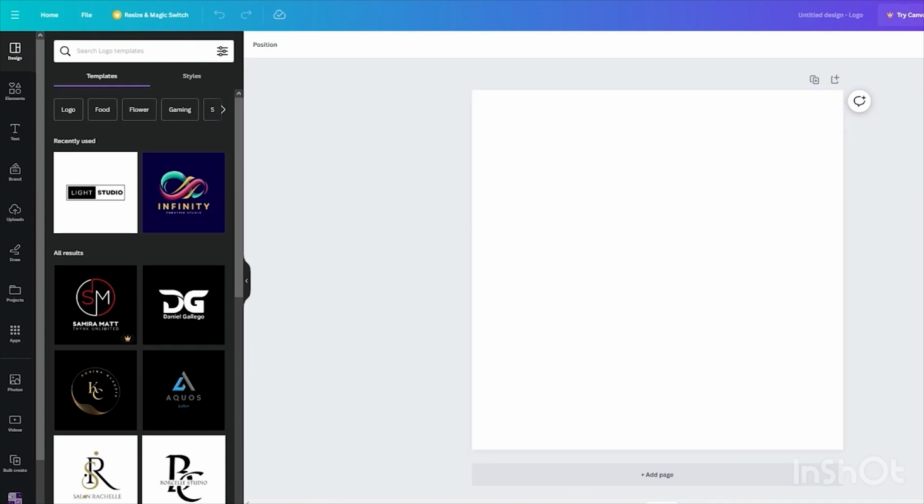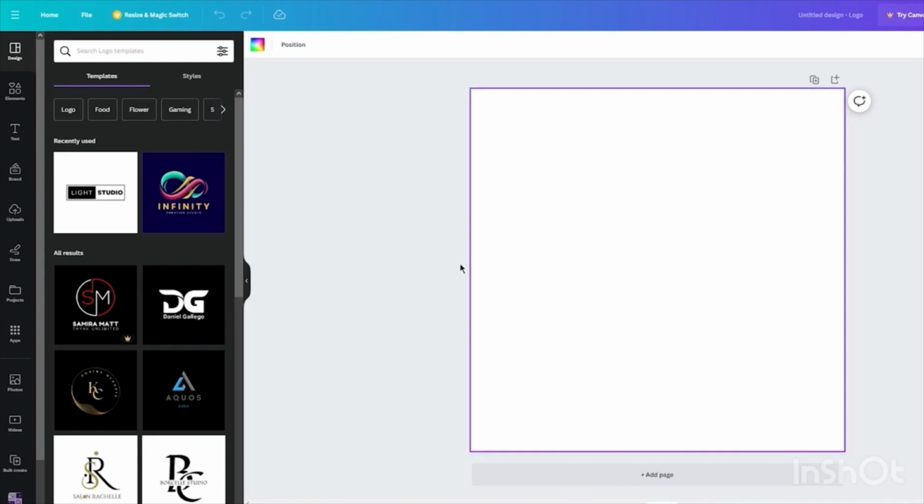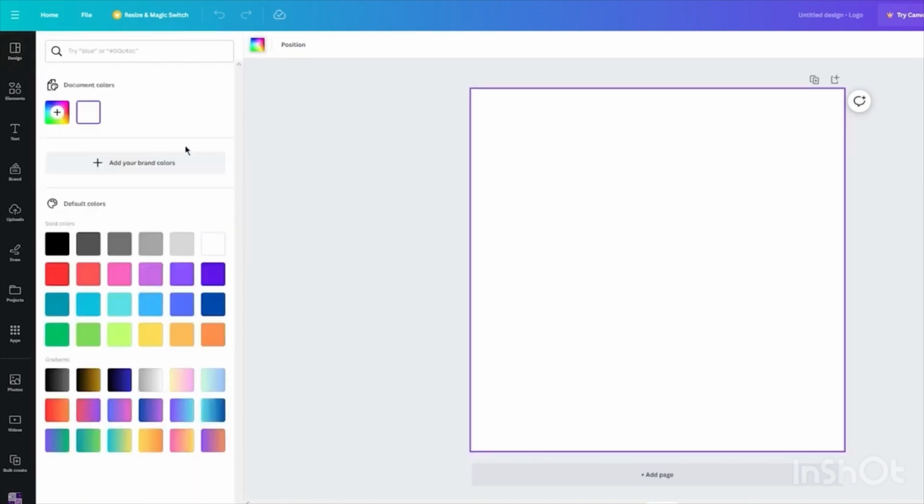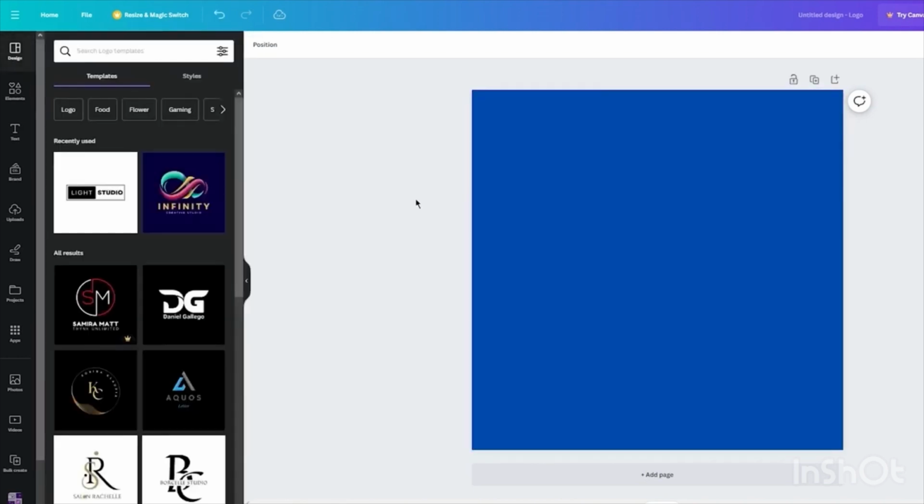So once we are over here and once we have some things to work with, what we want to do from here is simply go over to the background. Once we access the background, you're going to want a solid background color, okay? Because without a background color, you won't be able to get the actual design-worthy things into your art. So let's go with a dark background color like that.